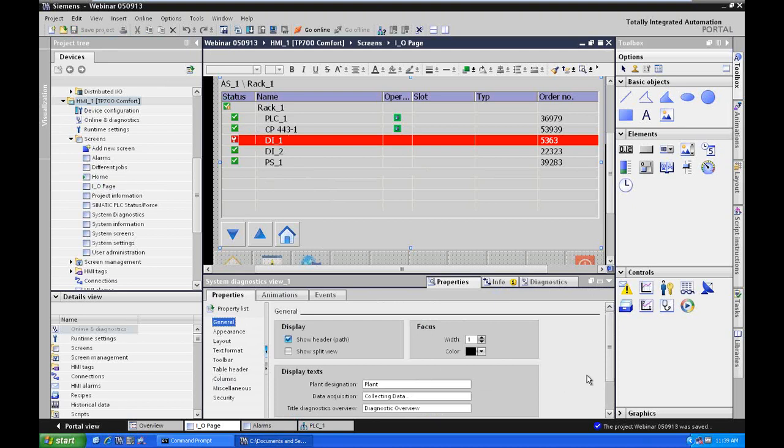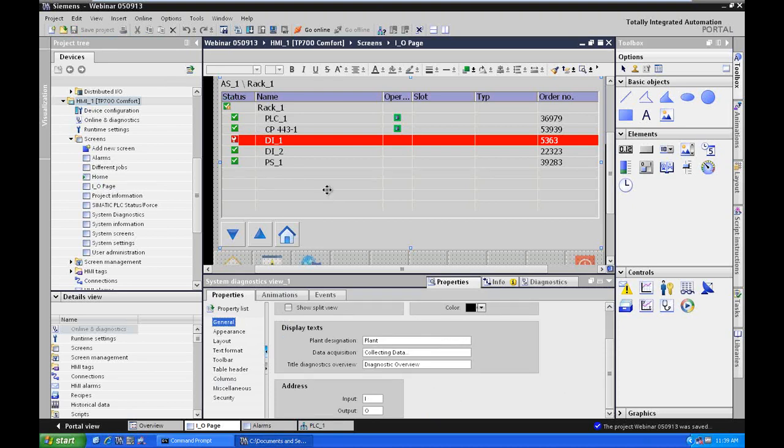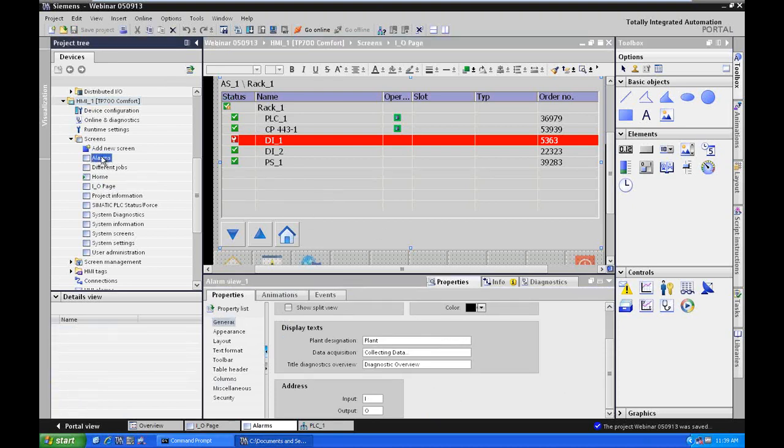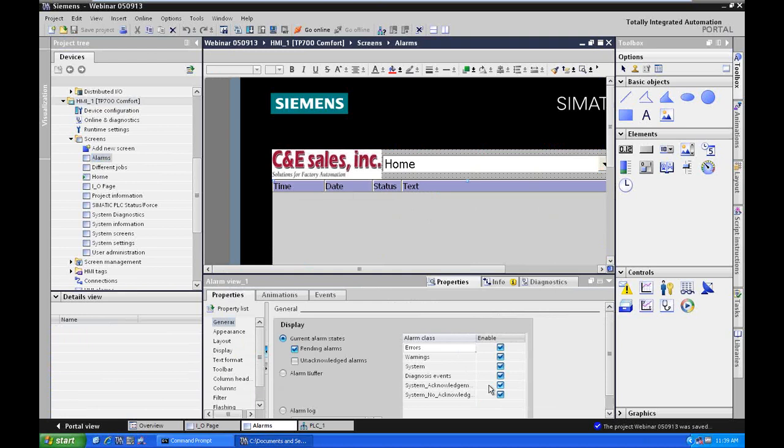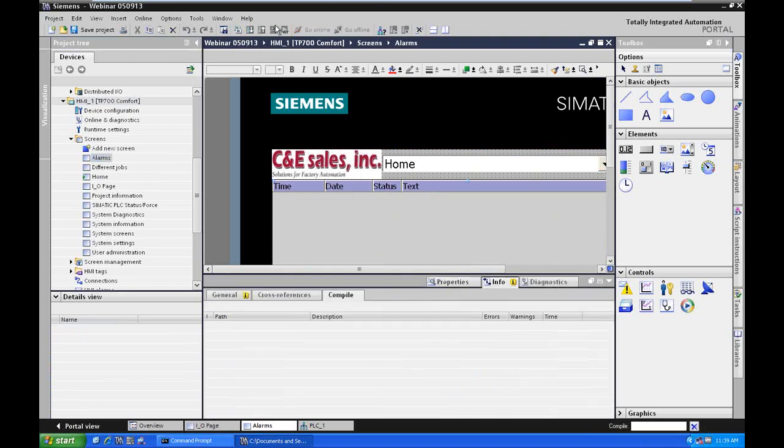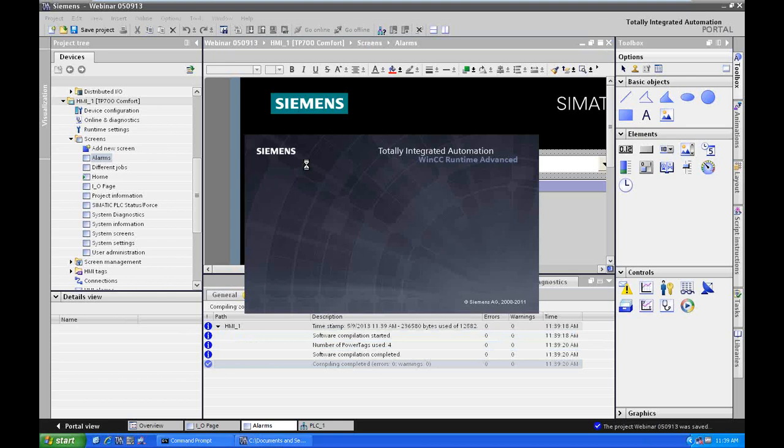Okay, general. Should have it all. Double check the alarms view. Make sure that that's still configured correctly. It is. Okay. Now I'll fire up the Runtime Simulator for the HMI.